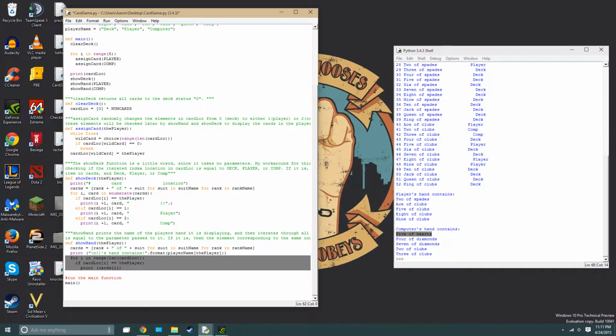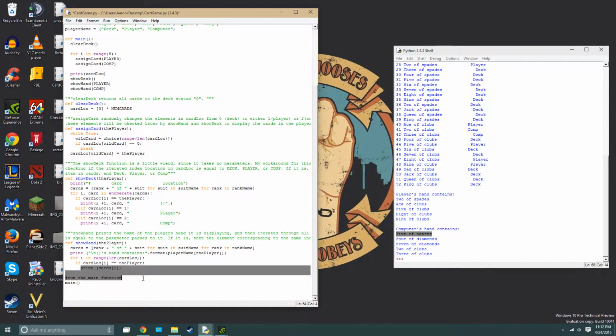All you need to do to be able to compare two lists is 3 lines of code. That's it. An iteration, an if statement, and a print statement. And if you wanted to do more with this, the line would be different. It may be multiple lines. But if you wanted to do something with this information here, all you need are these 2 lines here. And then you can play around and do whatever you want with these lines here.